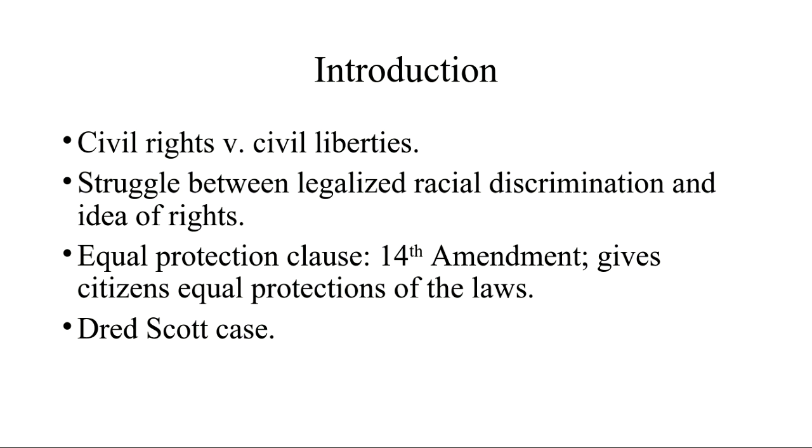For example, if a police officer pulls someone over and searches their car without a warrant, that's a civil liberties violation. If they pull someone over because they're black and only because of skin color, that's a civil rights issue. So civil rights protect us from discrimination based on things like gender, skin color, religion, and so on.